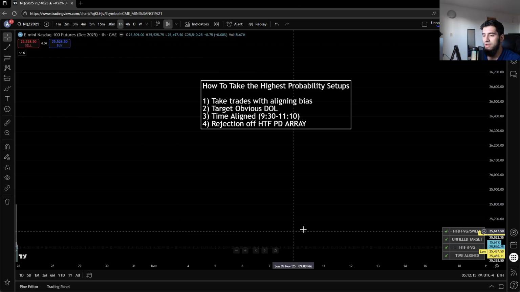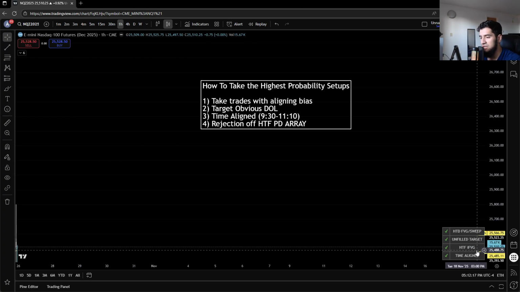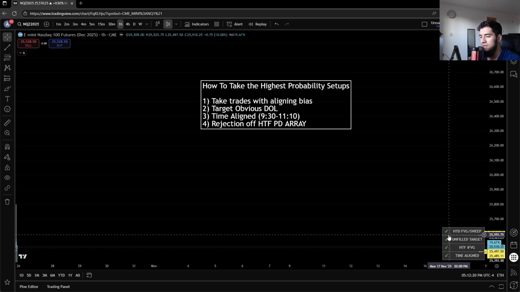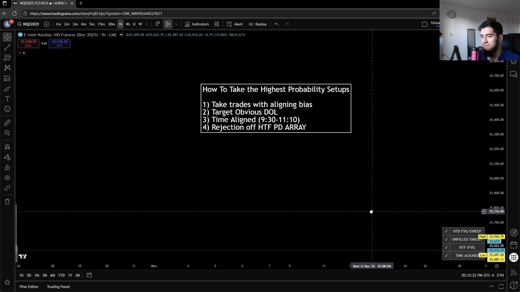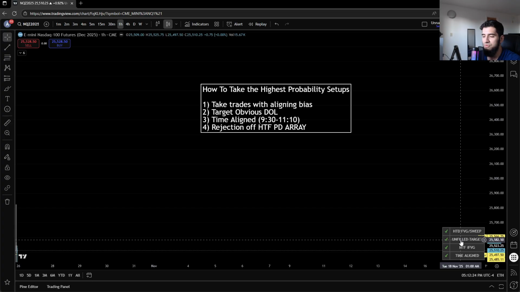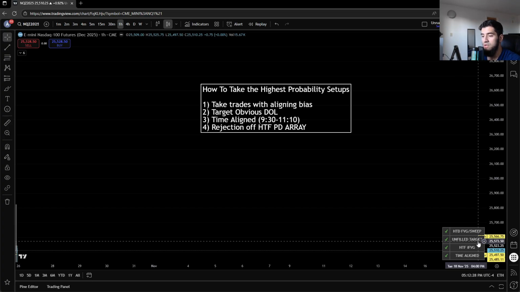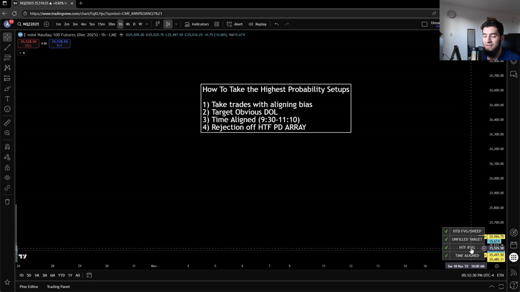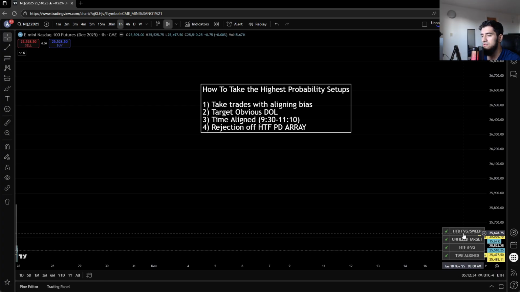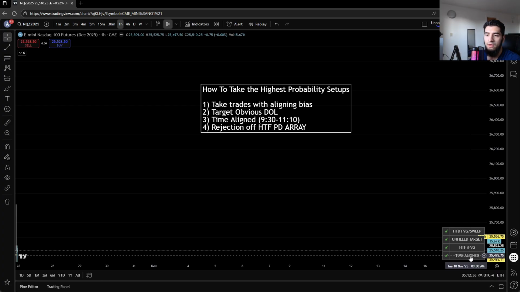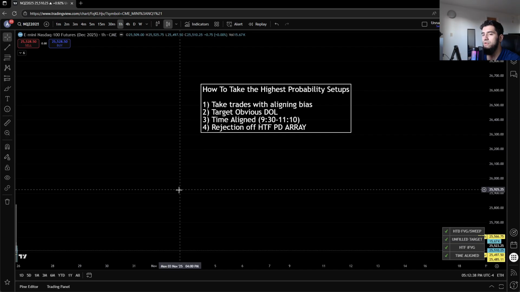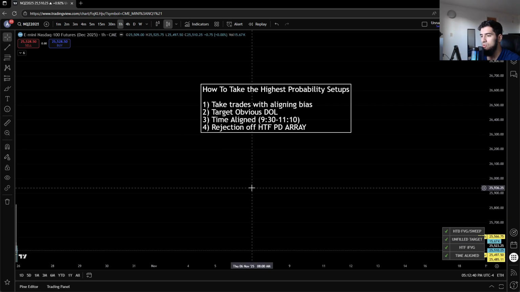If these things aren't happening, you could even see I have a little checklist for myself below. We see that I have this on my screen every single time. So anytime I'm about to take a trade, I quickly peek down here and ask: is this a higher time frame fair value gap or a sweep? Is there an unfilled target? Is there a highest time frame inversion in that leg? And is time aligned? So these are the things that I have right here, and this is exactly what I put up over here. These are the things you always have to look out for when you're taking your A plus setups.